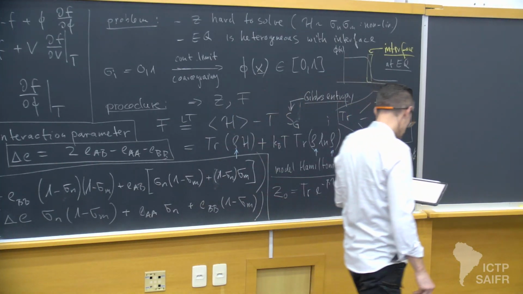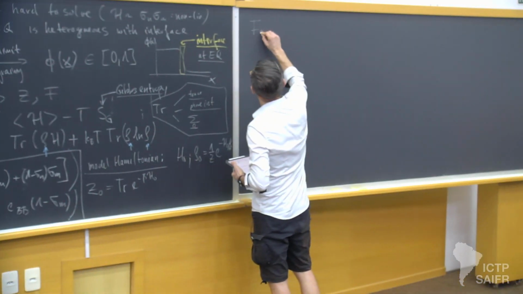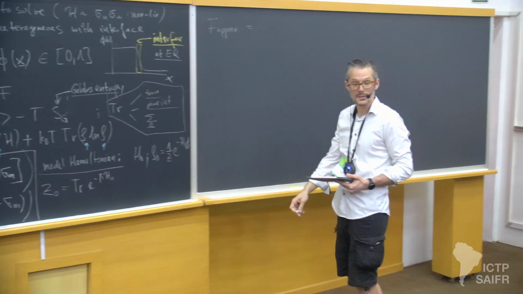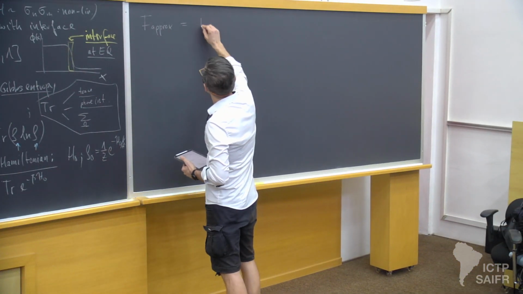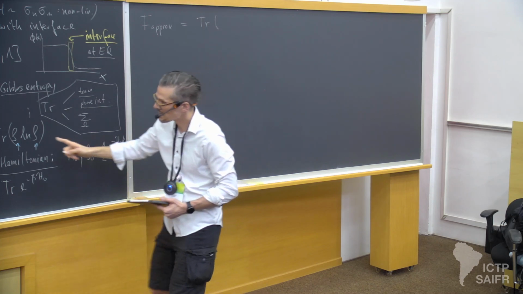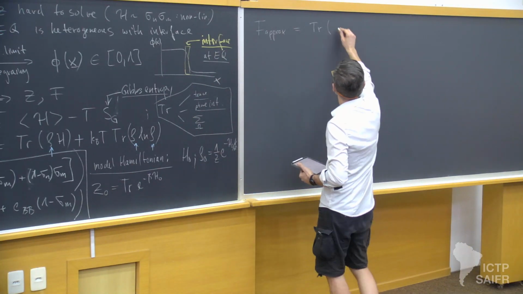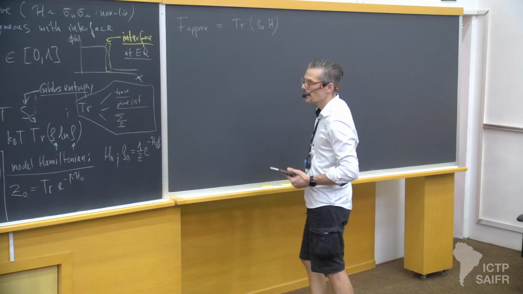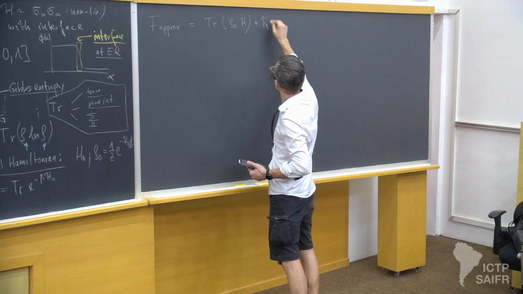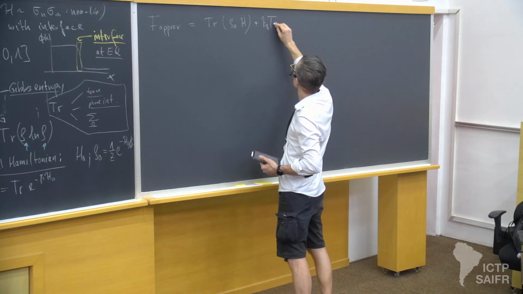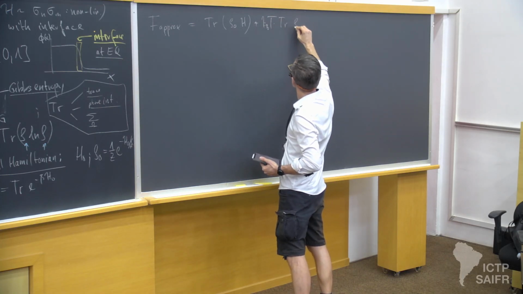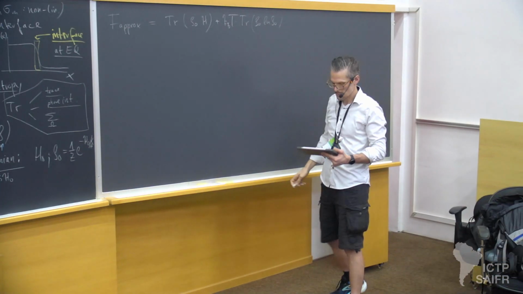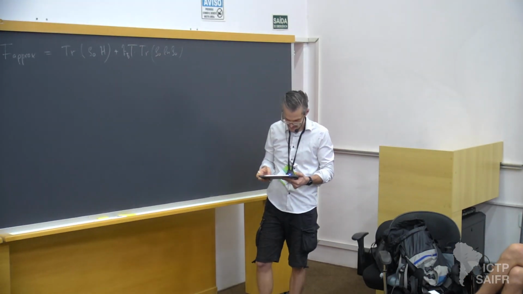So we define an approximate free energy. I'll tell you in a second how to choose the model Hamiltonian. What do I do now? I write the same thing again, but with rho naught, while I keep the H here. That's very important, this I keep. Plus k_B T trace rho naught logarithm rho naught. So I've exactly replaced what makes it hard to solve.